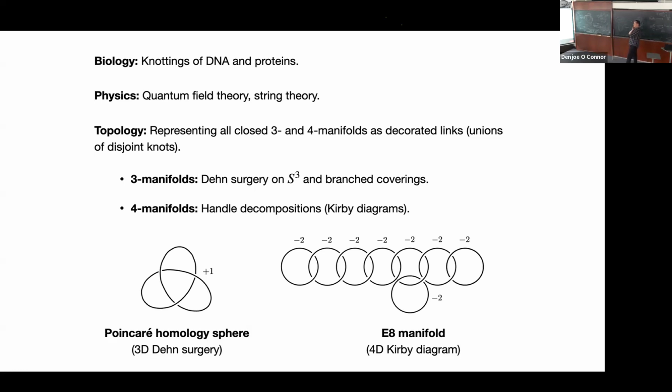Yeah, you can certainly take any Dynkin diagram and interpret it as a Kirby diagram. I don't know off the top of my head, but if you draw a random link with numbers attached to each component, you can certainly build up a four manifold with boundary using that information. But the manifold you end up with has to have a boundary of a certain form in order to guarantee that it can be closed off to get a closed four manifold.